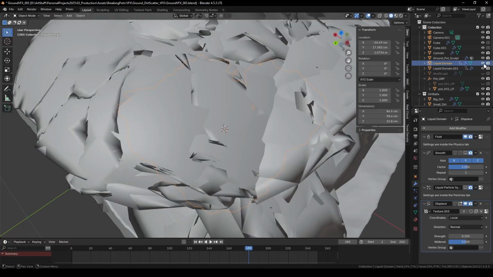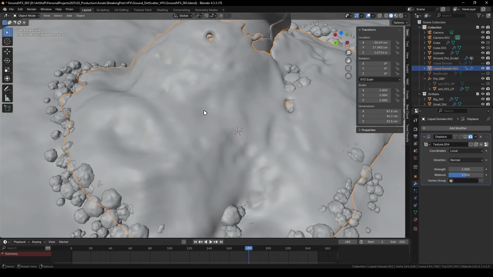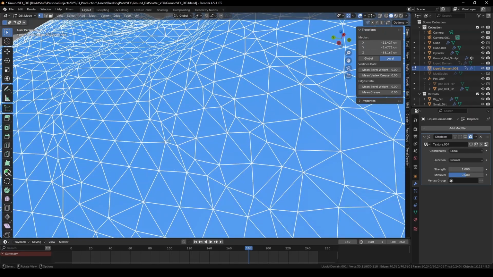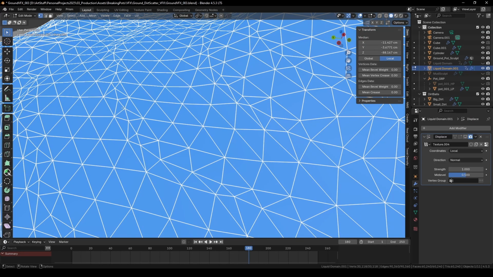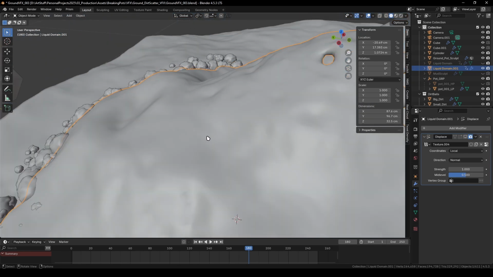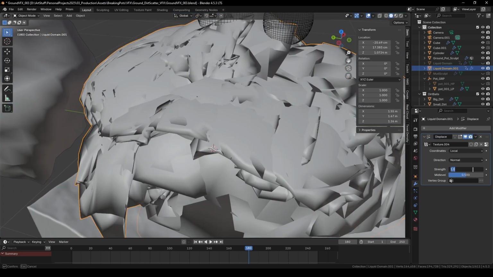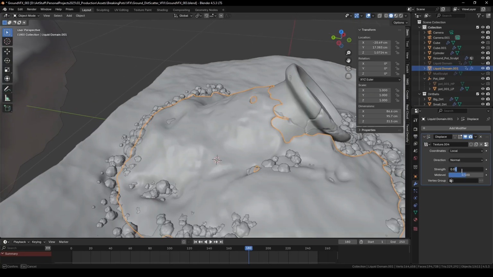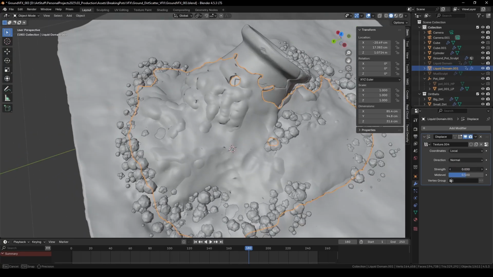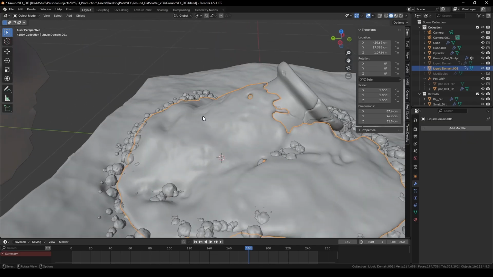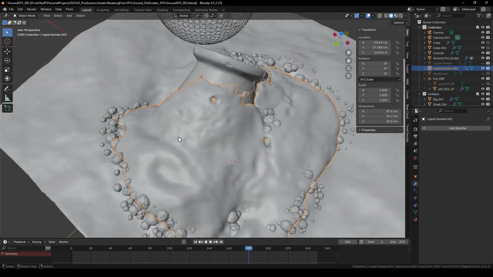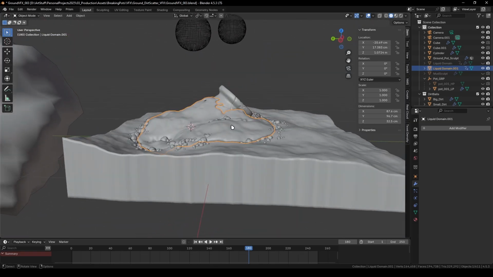Let's check this one that I have. Sorry, it's a mess. If we check the topology, I think it's due to these n-gons that are everywhere. But the smooth modifier helps. But if it doesn't look bad, then it's okay. Anyway, I'm not gonna do that because this is just to demonstrate my workflow. And more or less that's it. Without going into a lot of detail, this is more or less the workflow.